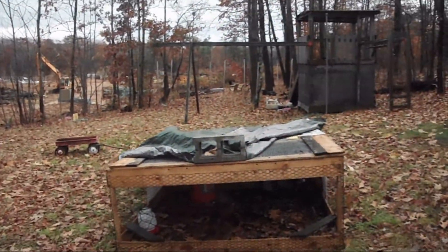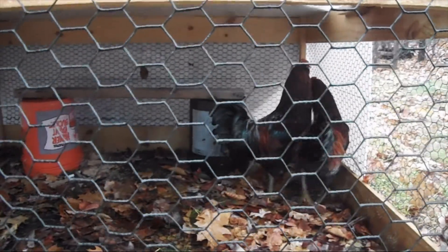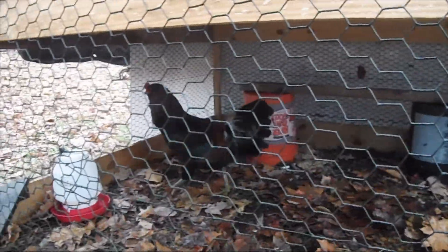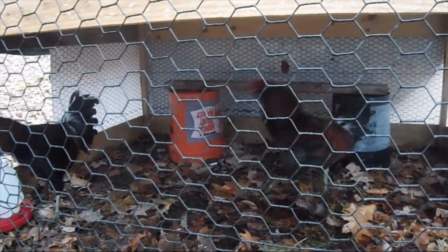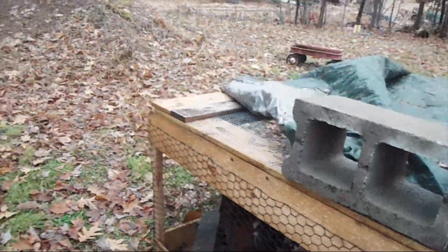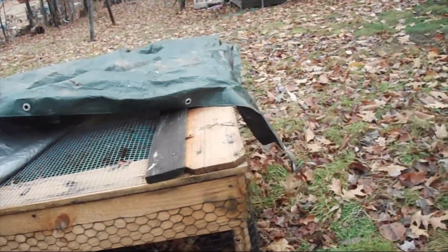But just yesterday I went and picked up two chickens from a local friend of mine. He got some chicks to raise and in the batch he got two roosters. Unfortunately he can't have them where he's at, so he gave them to me. Fortunately for us, we're going to turn these guys into some meat birds, or we may swap one of them out with one of the roosters that are already in the coop. But right now we're planning on making these guys meat birds.